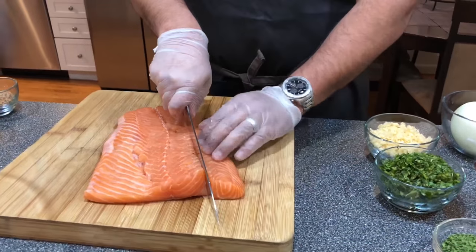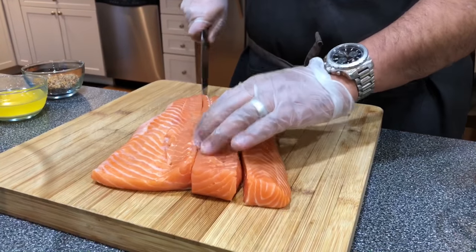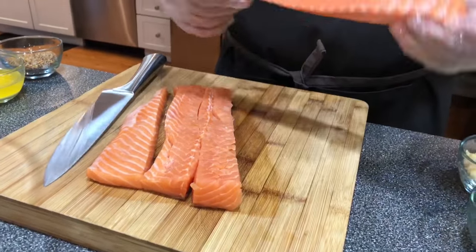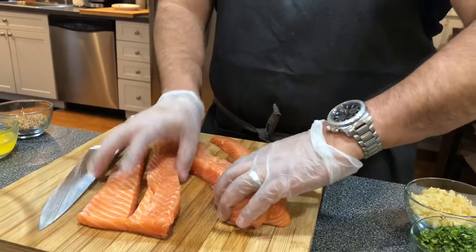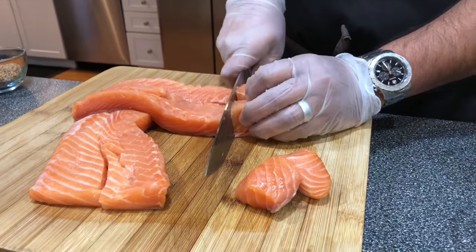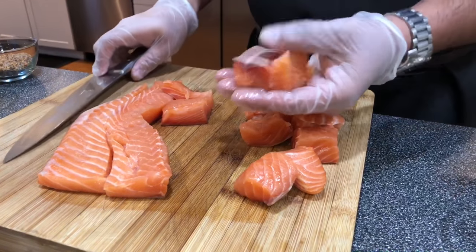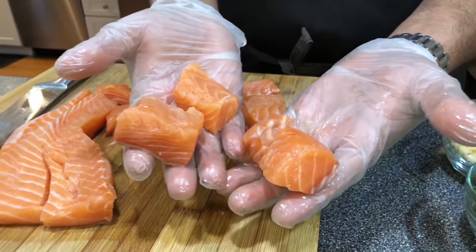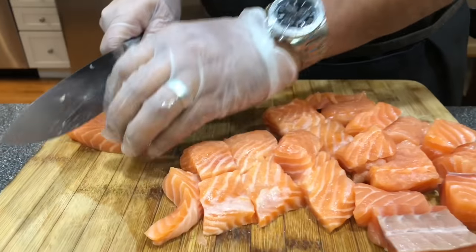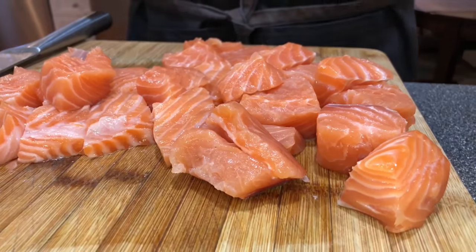To make the Mediterranean kebab, you need to cut them in cubes. So what I do is, I go down, just take your knife and slide it right down the middle. See the skin? And about this thick. Now what you do is you take about 1/2 inch, because you can't cut them too small. A bite size. About this thick. Transfer the cubes in a bowl.